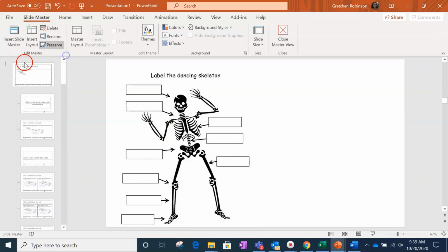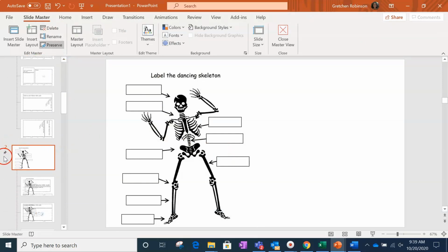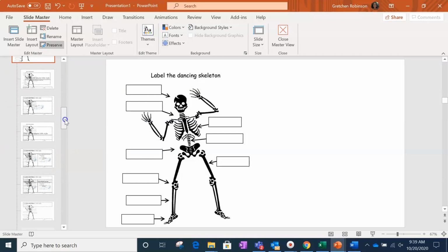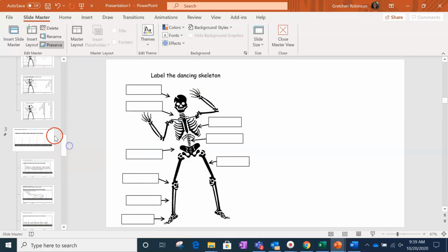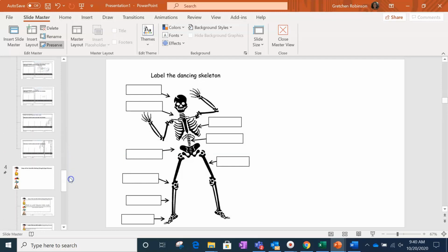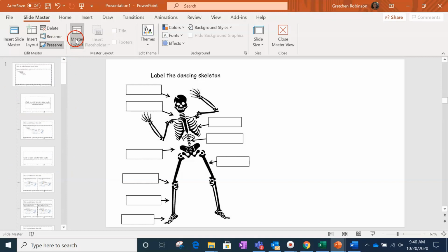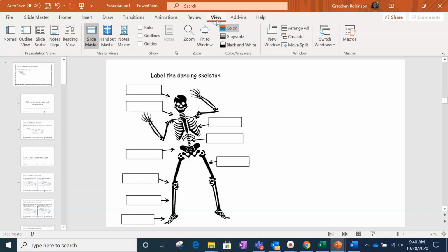Let's take a close look at what we've got. We've got our blank slide and all the types of slides underneath. We've got our skeleton slide and all of those types of slides with the skeleton background, the timeline and those slides, and then we have the scientific method with all of those slide types. Now we're going to click View, and we're going to hit Normal.